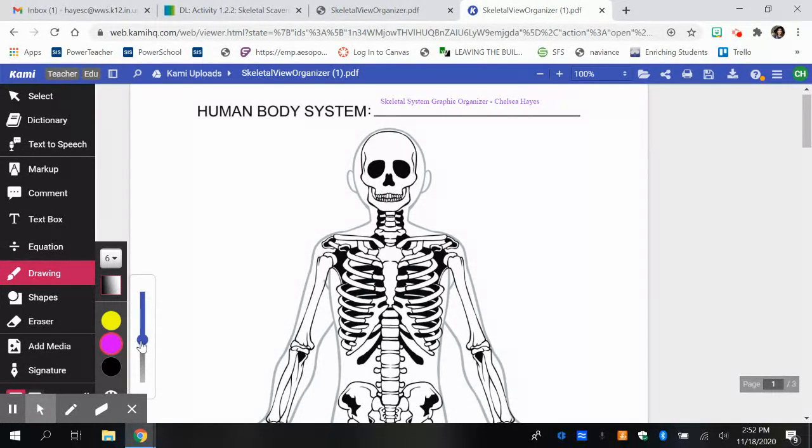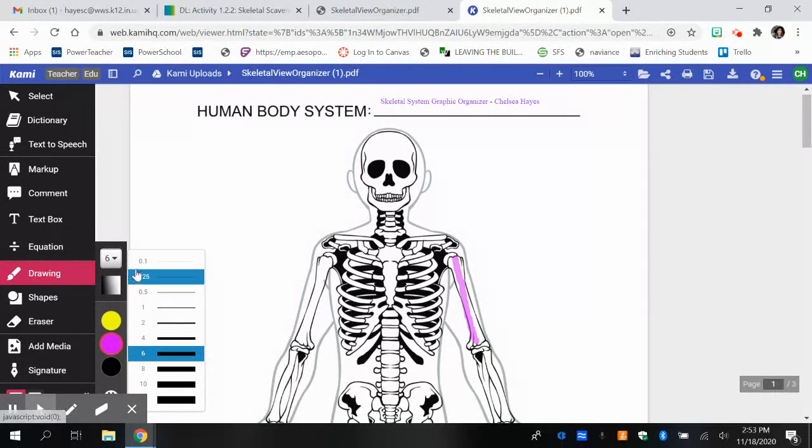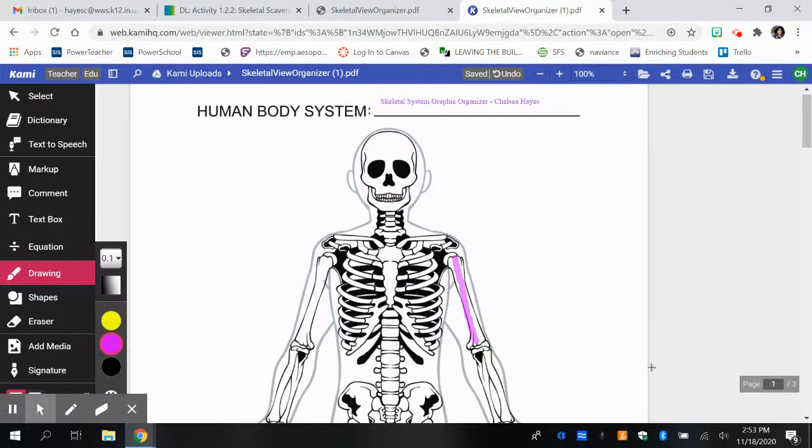But let's say that the first bone that I want to highlight is the humerus, and I don't want it to be a solid line for whatever reason. So this bone right here is the humerus. What I'm going to do is draw a line on top of it and then make a smaller line coming out of it, which you can't even see, so maybe I'll make that in black, or maybe even just thicker. That'll probably fix it. Okay, well, anyway, you get the idea.